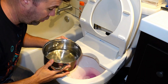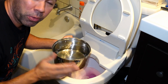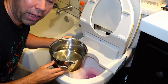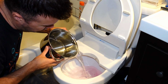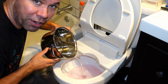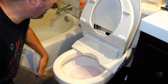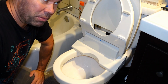Okay, so step 2, if you need to proceed to it, is to just take a bowl of hot water from your tap. You don't want to use boiling water because boiling water could potentially crack your toilet and you don't want that. So just get some really hot tap water out of your faucet, put it in a bowl, and slowly add it into the toilet. A lot of the times, again, you'll see it just flush and clear on its own this way. After that, I would just let it sit for about another minute and a half, and then go ahead and give it a flush. See if it's clogged or cleared.